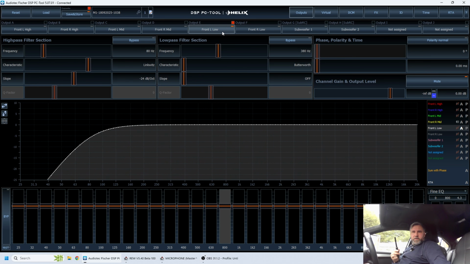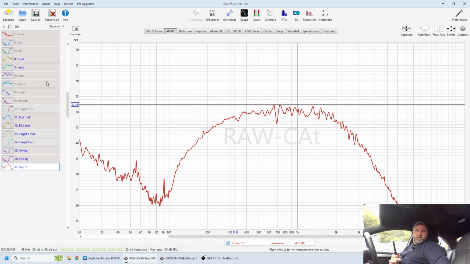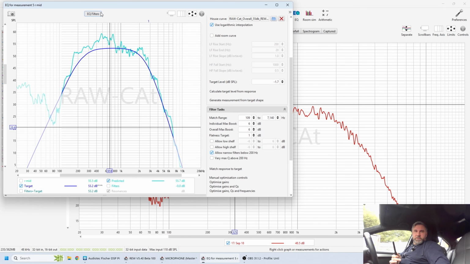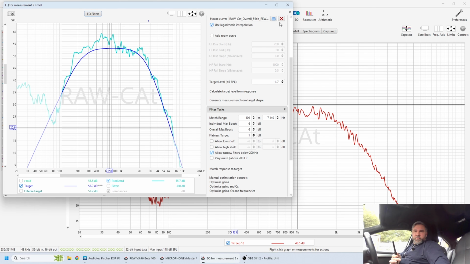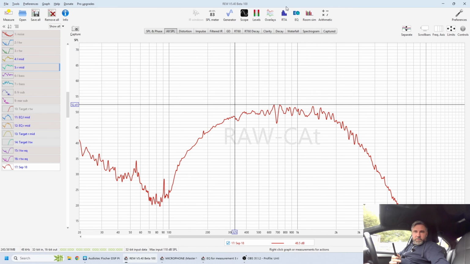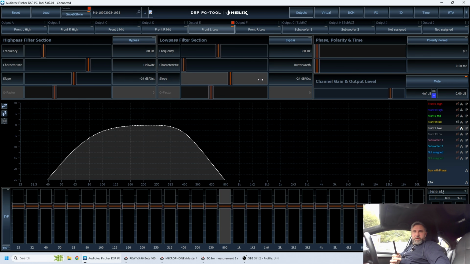I think I didn't apply the crossover. Which one was it? Right mid EQ. Let's check which was it. 2.8 Butterworth 24. I forgot to apply the crossover. 24 to 8.